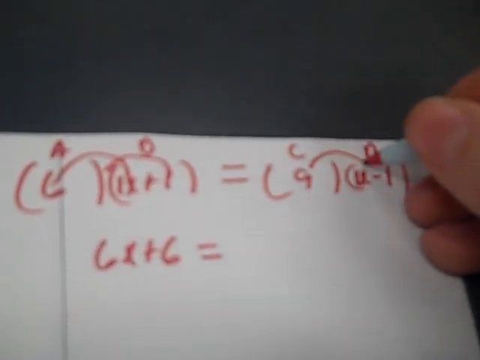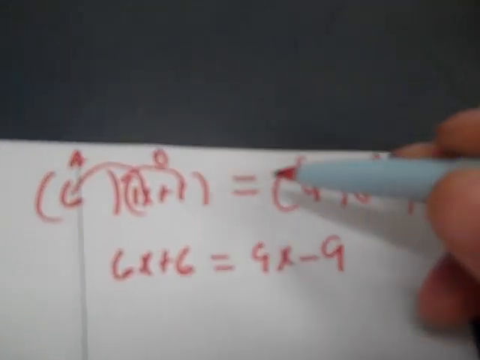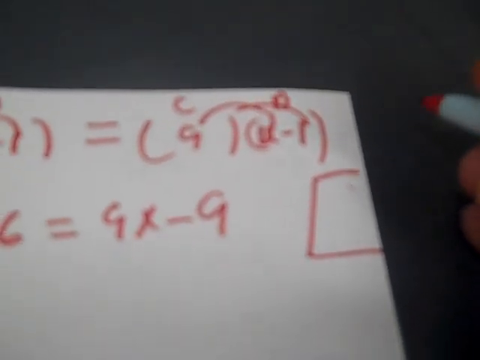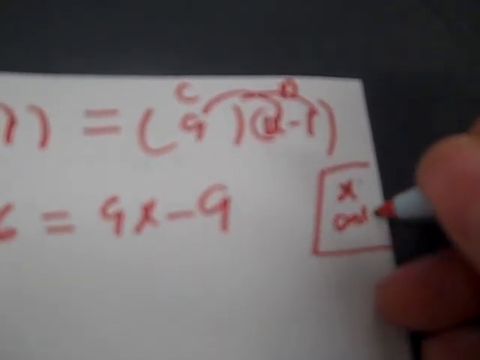So you distribute the 6. You don't use Math Papa for this part. This is easy. It'd be 6x plus 6. And the other one would be 9x minus 9. Okay. Now, once your parentheses are gone, write what you have for x, because this is going to be a source of contention. You have regular x only. So there's only one answer, and you don't get everything to one side. You don't have to factor.